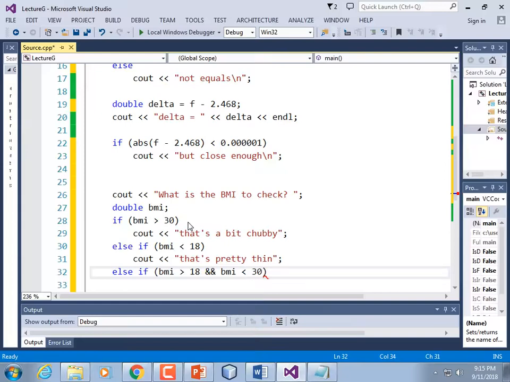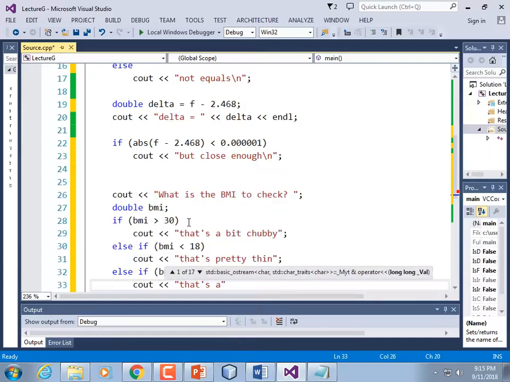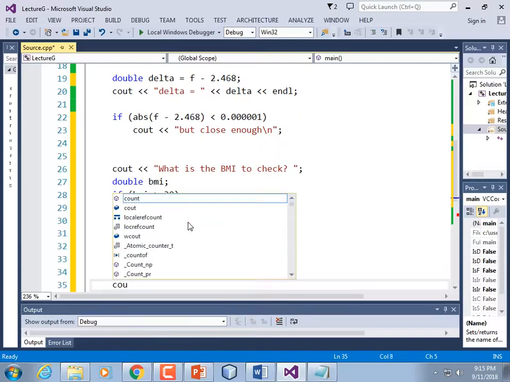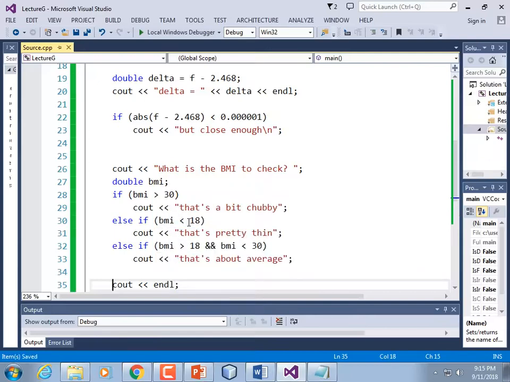And BMI is less than 30, then cout, that's about average. I forgot to put endls, so I'm going to put a final endl down here at the bottom. Okay, there's actually a logical error in this, and that's intentional. We're going to correct it before we're done.